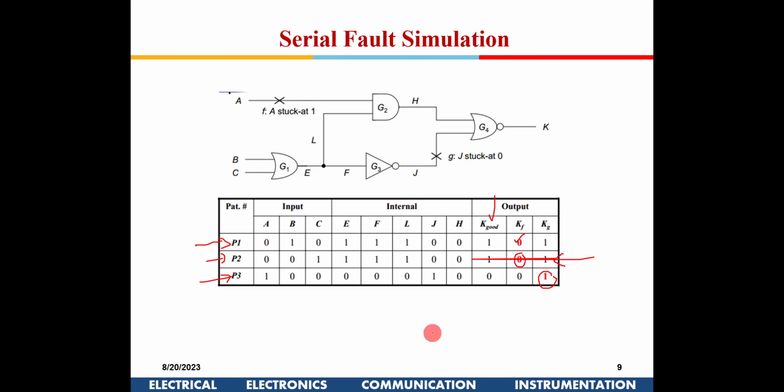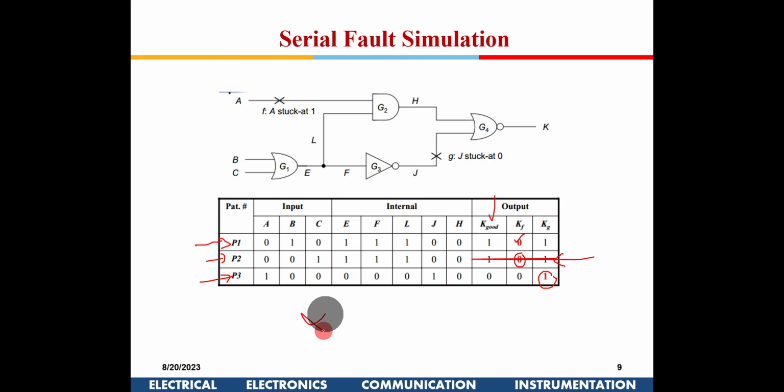Sir, if we are choosing fault drop, then first run it will detect P1. Then if it will drop, then second it will drop. Then P1 will not be there. Then P2 will be there, na sir? No. This is the test vector. Okay, this is the test vector. In the first run, the fault will be detected. Next run, if you don't drop it, then again it will detect the same fault. Right? Got it.